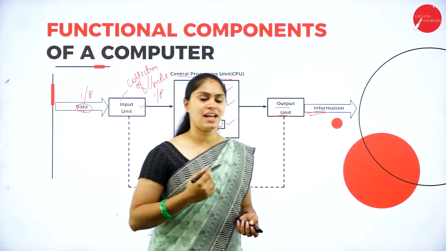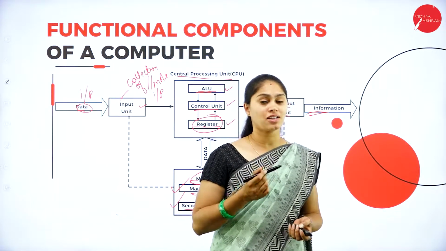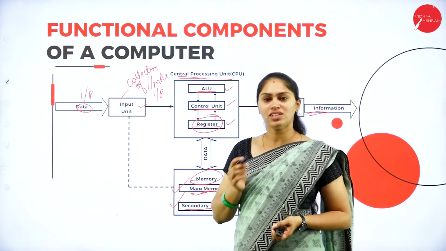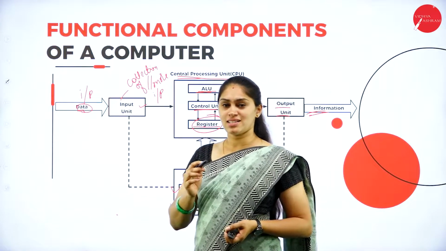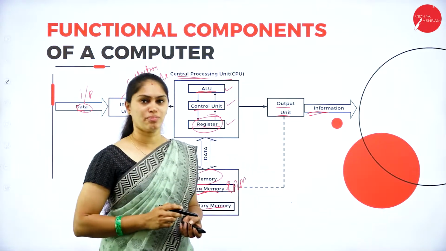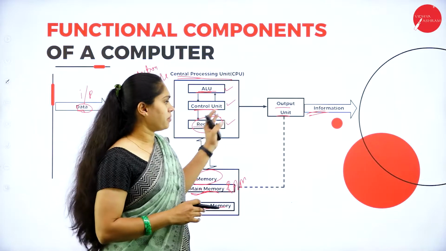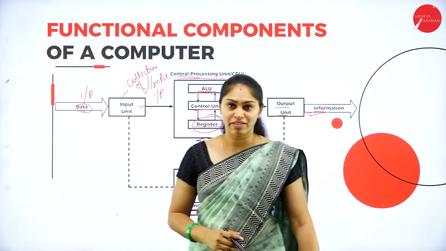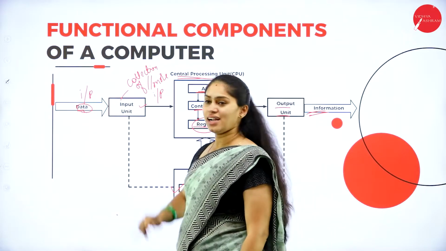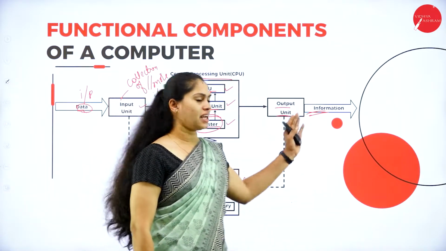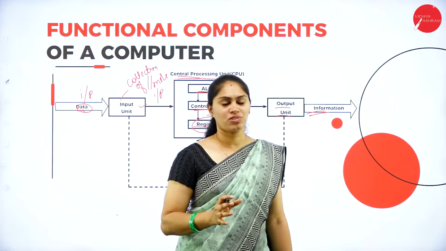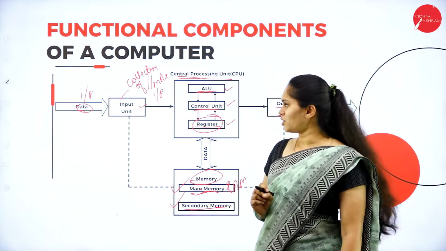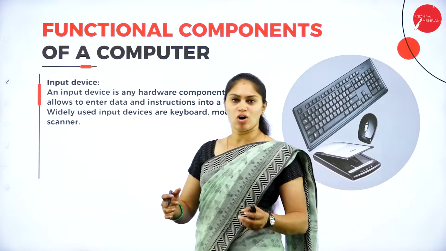Okay, whatever data we are giving should be understood by the computer, then it can process. After the processing, it should produce the result which can be understood by the user, the person who is seeking the result from the computer. So with the functional components, we take data as input and we get information as output. This is how the functional components of a computer work. Here you can see each one of the components.